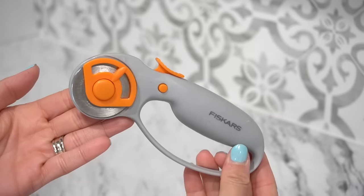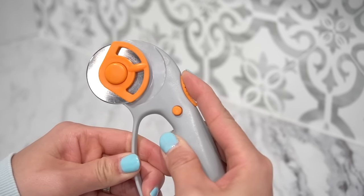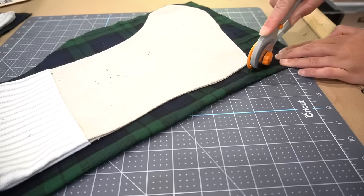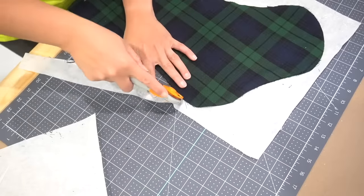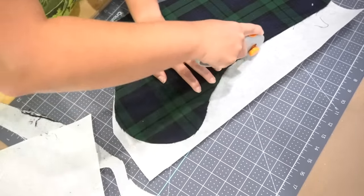The next tool is my Fiskars Rotary Cutter. I love to sew, and this is one of the tools that makes it so much easier. I've used it so much that I already had to replace a blade on it. What I love is that it makes cutting out patterns much easier on your fabric — whether cutting straight lines, which makes it super fast and efficient, or cutting lots of curves like when I was creating those custom stockings for Christmas. It glides perfectly smooth on the surface and cuts super easy and smooth.